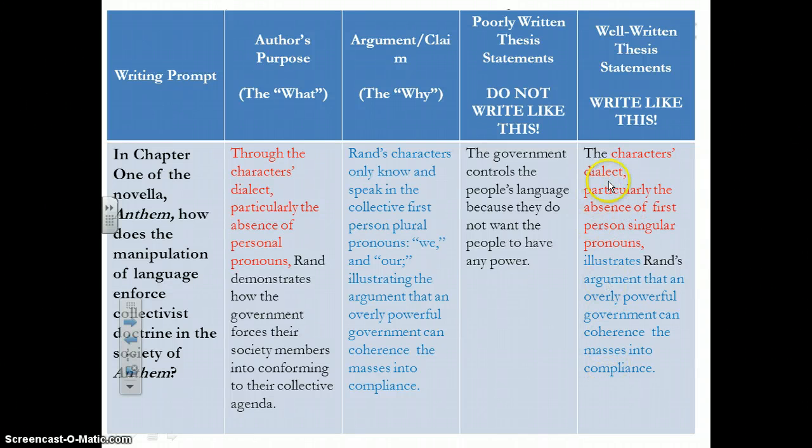Now typically we don't mention literary devices or grammatical devices in your essays, but for this particular assignment we're just looking at Chapter 1. It's short, it's a one-paragraph essay, so this would be fine. So anyways, that's pretty much how I put a thesis statement together, and I look forward to reading your thesis statements.